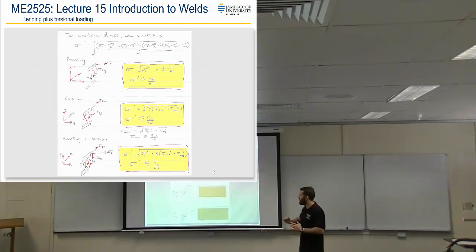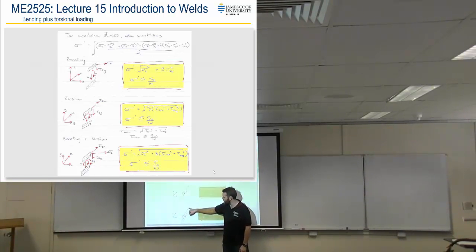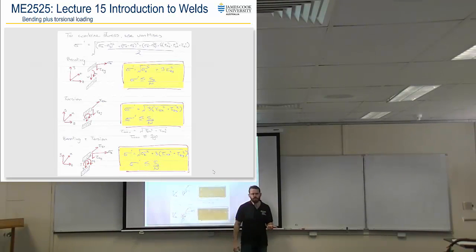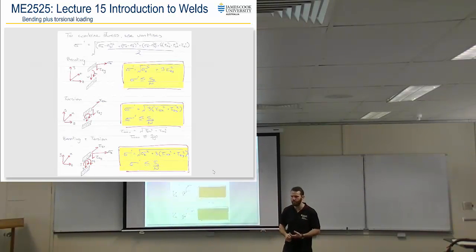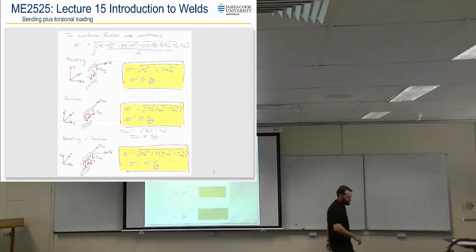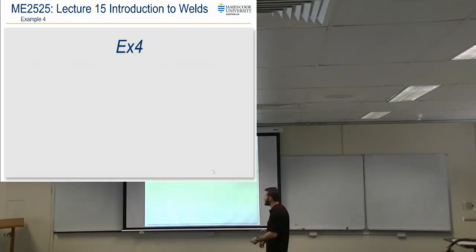I've also put on this diagram the case where you've got all three components of stress. It's just a combination. If you have the tensile stress, and let's say a horizontal component from a combination of your primary shear and secondary shear, and some vertical component, a combination of primary and secondary shear, then you calculate the von Mises bending or tensile stress squared plus 3 times this component here. So it's just a combination of the two. Quite simple von Mises calculations. That's almost all I have for these ones. Let's do an example on the bending, and then we'll have a go at the combined case and go from there.